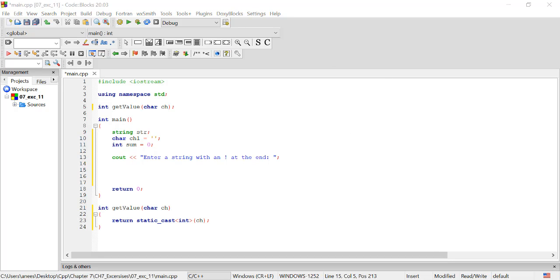Now the way that this will work is that we will write in a while loop right here.